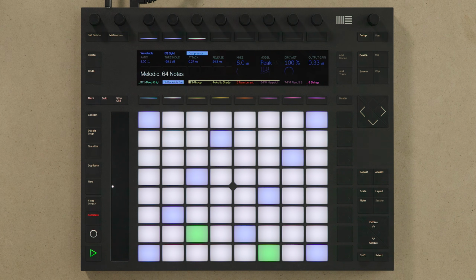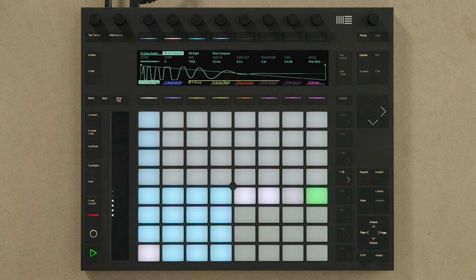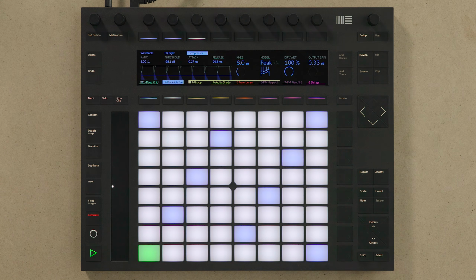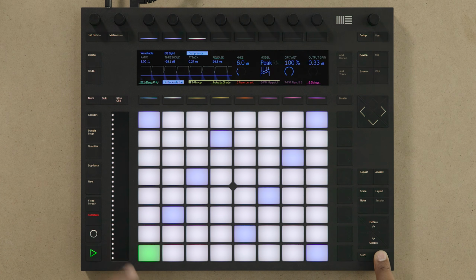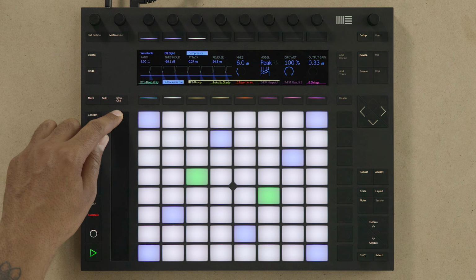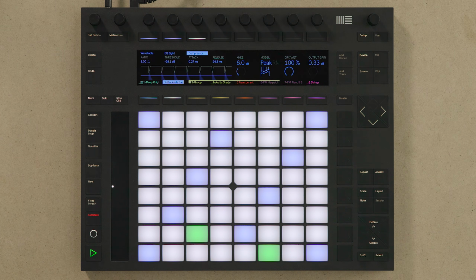The octave up and down buttons allow me to access higher and lower octaves. When using the octave up and down buttons on a drum rack, you can access banks of 16 pads. To access the mod wheel of a melodic device, hold the Select button and tap the touch strip. Hold the Select button and tap the touch strip again to reactivate the pitch bend.